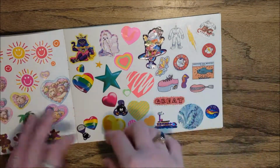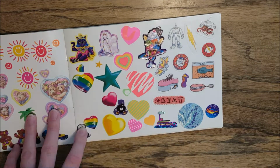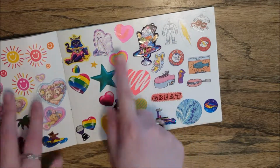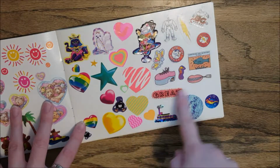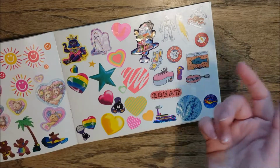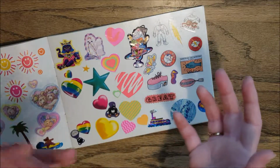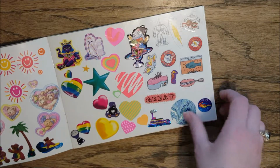On this side, I've got these hearts, and I remember these heart balloon stickers very well. More Lisa Frank in here. This Outer Space Sunday was a really big deal. I remember these were really prized stickers. And then some of these other stickers over here were from a book series that I loved, Amelia's Notebook by Marissa Moss. They're really fun little books because it's like a girl's journal and she's doodling in it and stuff, which is of course what we all love now.